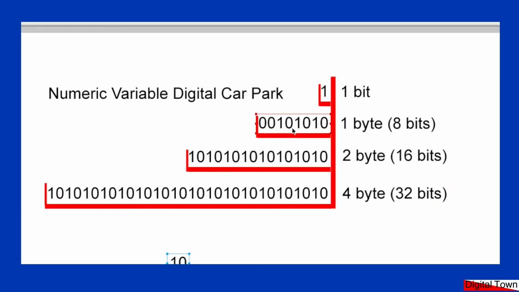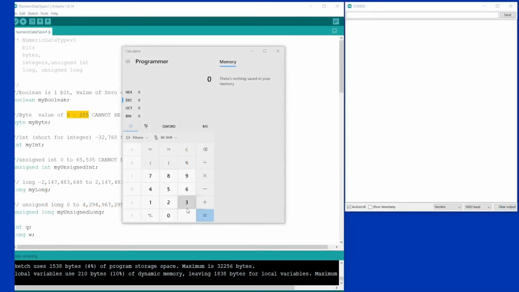8 bits. So the highest number we could store in here would be if all of these had a value of 1. Let's go back to our calculator and let's do it.